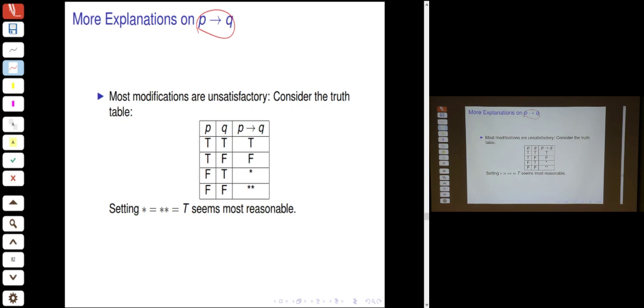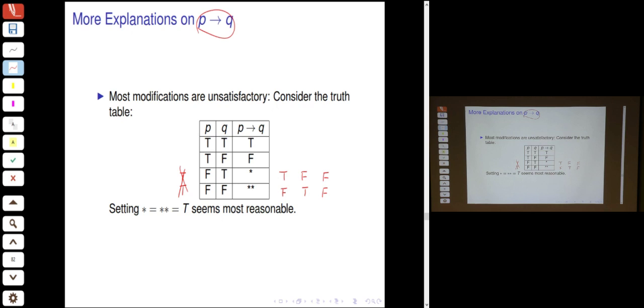Now the only controversial part is the last two rows. So we set it in this way, we set it TT. And now we really don't like it. So we hate this. So give me your option. If you don't like TT, what can you have? You can have TF. You can have FT. You can have FF. These are all possibilities. Now, are we happy? Is this better than this?